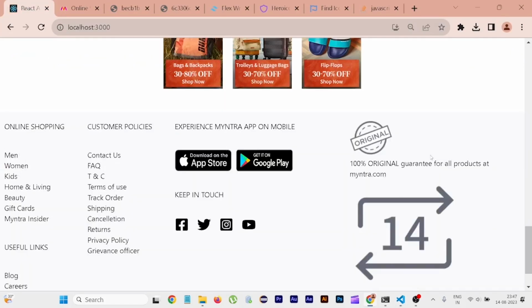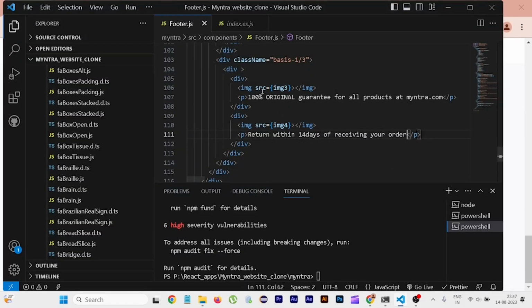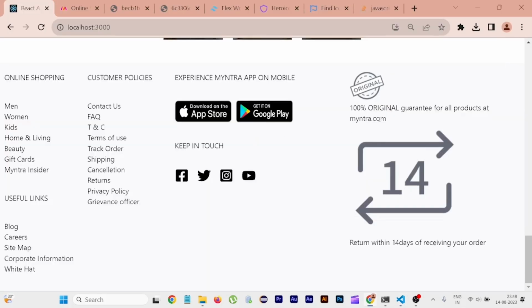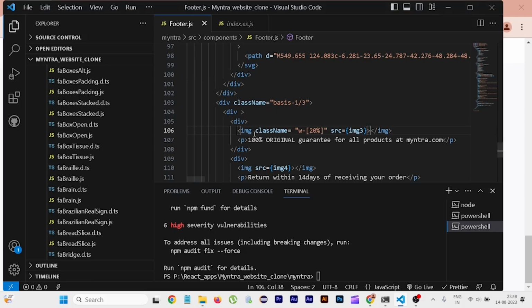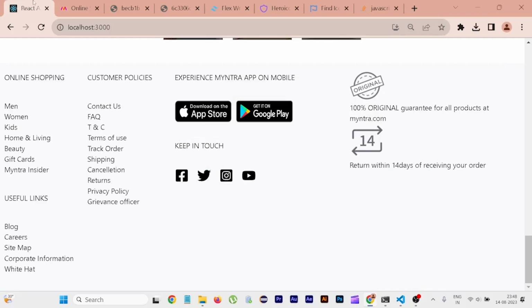Now I have to restrict this image size. For that, I'll restrict the width to 20%. So it is restricted. Now I'll do the same thing and I'll restrict this image width here and see the magic. Now this is done.